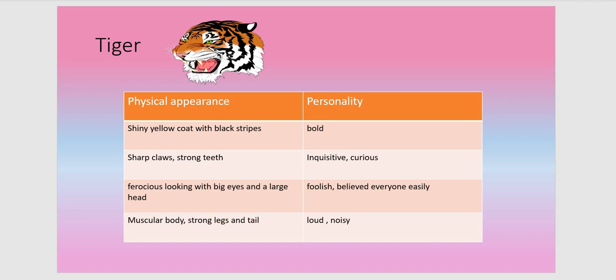Personality-wise, he was very bold. He approached the man boldly because he wanted wisdom from man. He was curious. He wanted to find out what wisdom was and how it was helpful to him. He was foolish enough and believed the man when man told him that he had left wisdom at home. He was also quite loud and noisy in his approach. So in this way, for the other two characters also, for the man and water buffalo, you can also make this table on a piece of paper or in your book. So you will have an idea as to how they looked and what their personality was like.